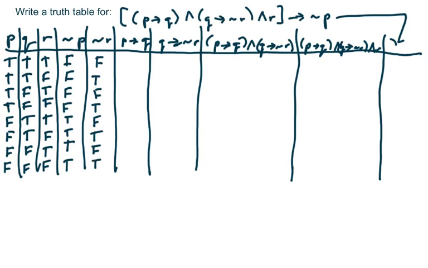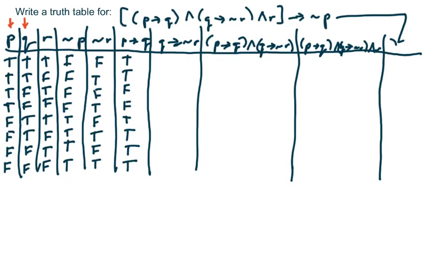Now we'll have a conditional statement: if P, then Q. Remember that conditional statements are only false when the first statement is true and the second statement is false. It may be useful to mark the columns that you're looking at just so you don't lose track of where you are. So we'd be looking at P and Q. In the first case, we have true followed by true, so that's true. True followed by true is true. True followed by false, that's the one situation that's false. True followed by false comes again. False followed by true is true. False followed by true is true. False followed by false is true, and false, false also gives me true.